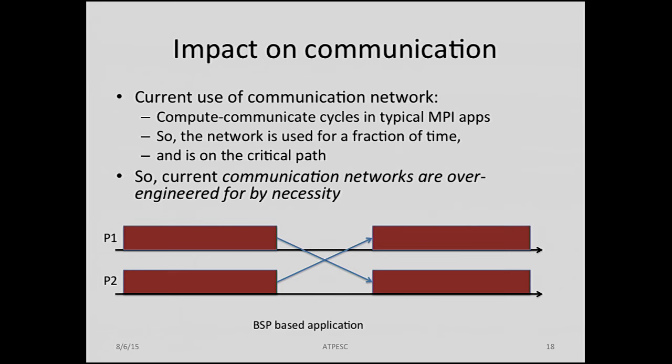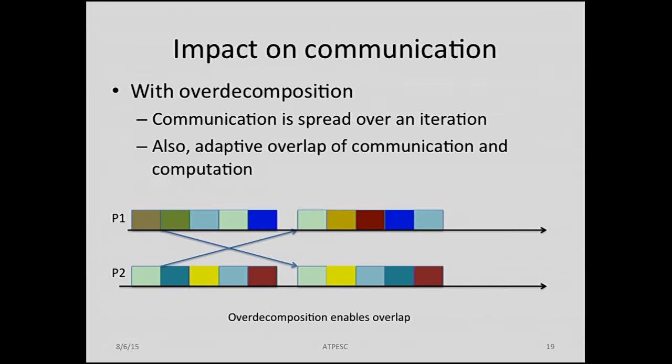So how does the model help here? Well, having lots of objects on a processor means that the communication of one object is overlapped with the computation of another object automatically. You don't have to program for it. You don't have to write some careful overlapping code. It's just a natural consequence of the fact that you have over-decomposed the program. While one object is waiting for its data, another object is ready to execute. Just that fact means, first of all, latencies are tolerated. And second of all, communication spreads over the entire time step, so you utilize the network better, right?